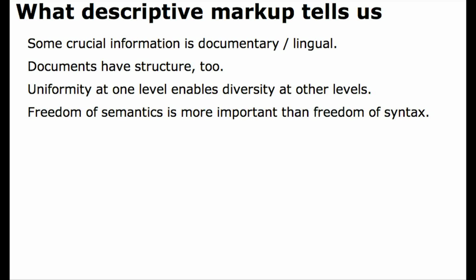And again, uniformity at one level, always mark tags with angle brackets, always mark elements with a start tag and an end tag, allows much greater diversity at another level. XML prescribes the angle brackets and the tagging. It doesn't tell you what the tags have to say or mean. And so there's a trade-off. You give up a certain amount of syntactic freedom in exchange for a certain kind of semantic freedom. And one reason to use XML rather than, say, Word is that you care more about the freedom of how to think than the freedom of what syntax to use.